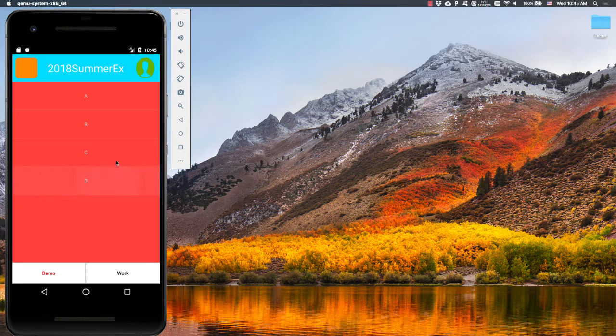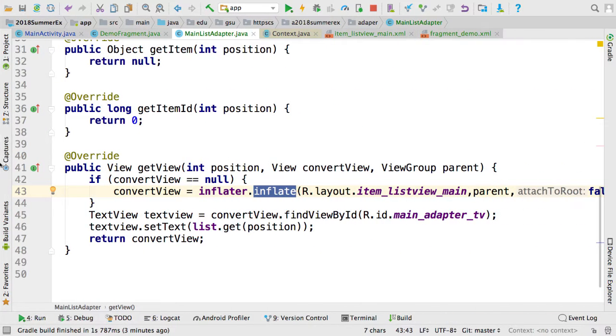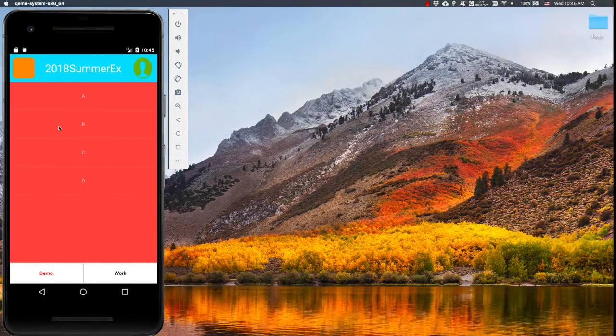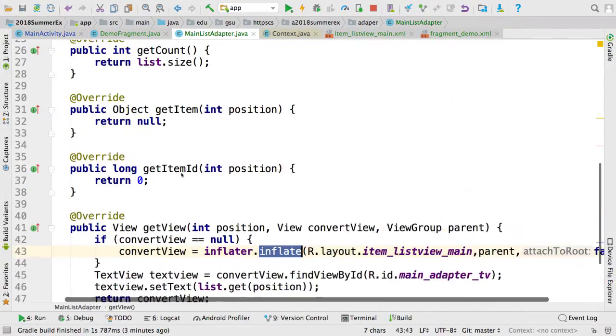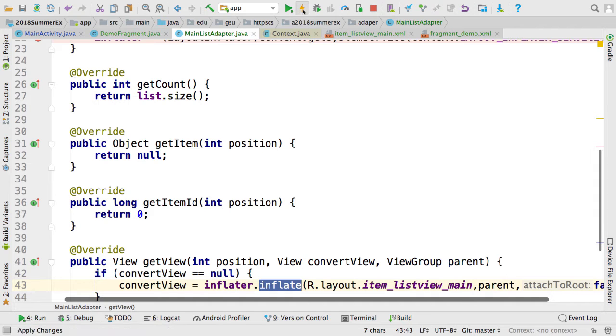Whenever you scroll it a little bit, the system will refresh the list view, then continue call getView again and again and again.